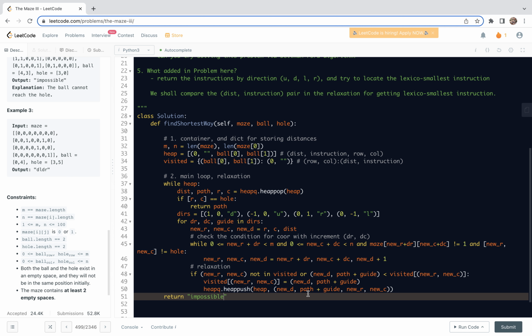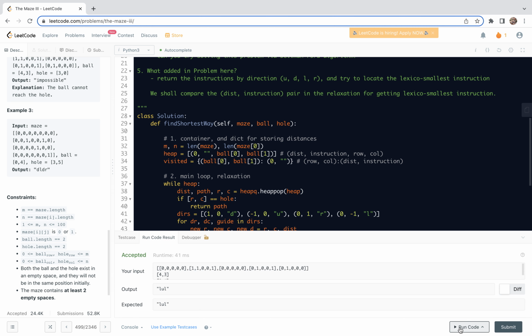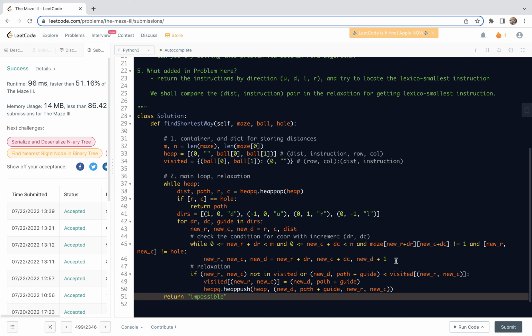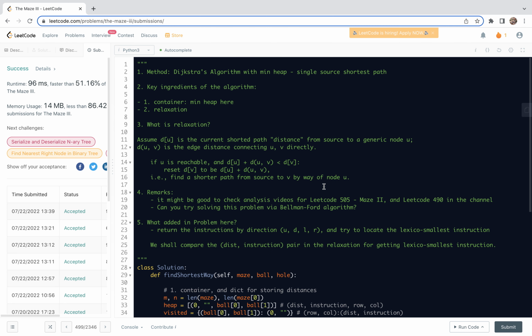Let's write it correctly, impossible. So that's the full solution code. Let's do a special case check. Oh yeah, it passes the special case. Now let's do a generic case check. Yeah, it passes the generic case.